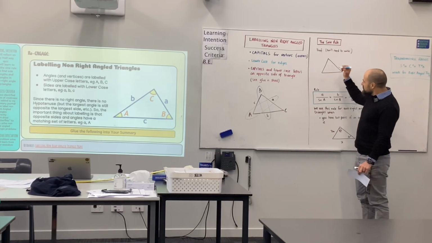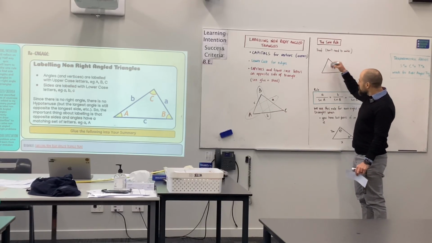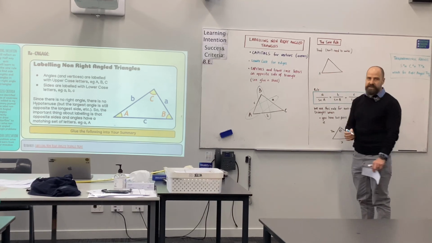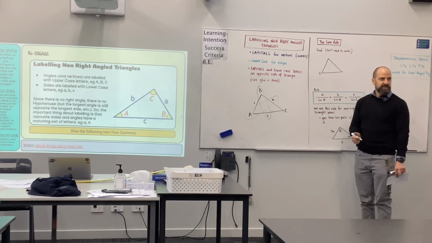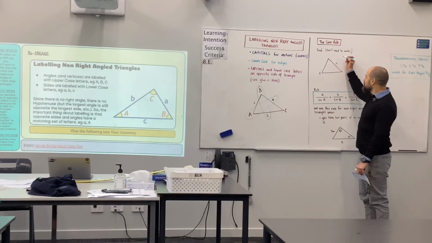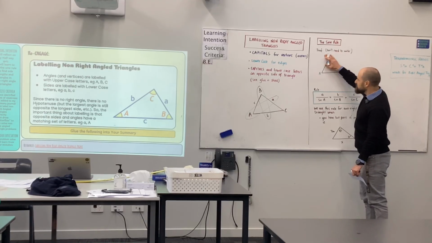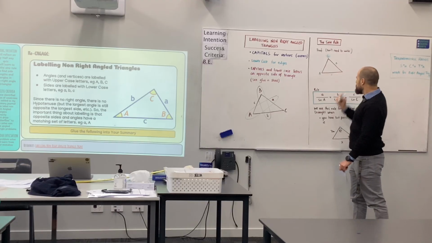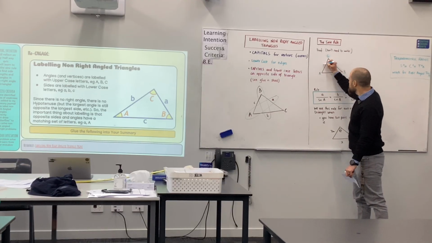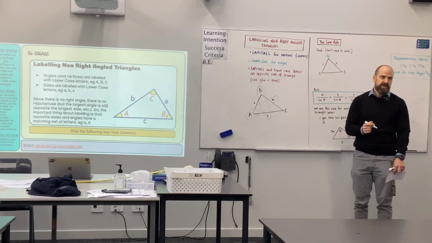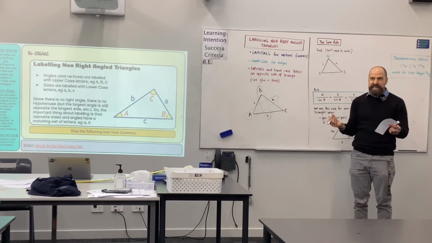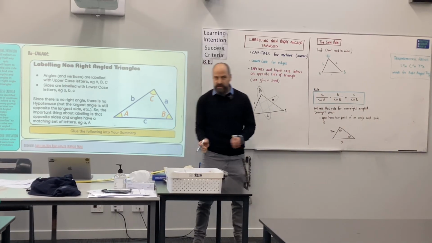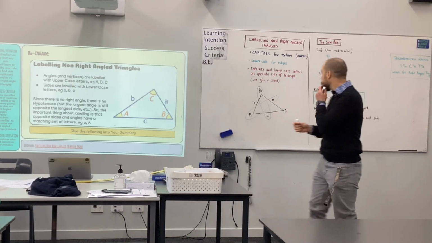Okay, let's just pretend that this is my non-right angle triangle. I'm going to label this side a. Where does little a go, Jack? The other side. And then b. Now, just to mix it up, I'm going to do it different to this one. Let's call it C and C, B and B. All right, it doesn't matter where you put your As and Bs. It's not like the left-hand side of the triangle, the right-hand side of the triangle, or anything like that. You've just got to get those opposites going on.